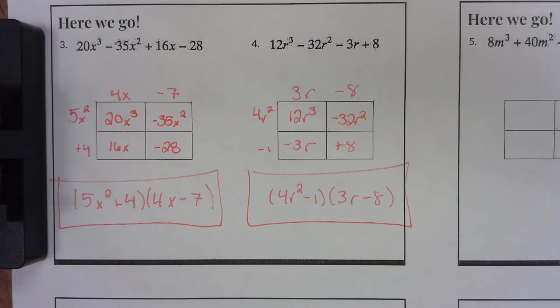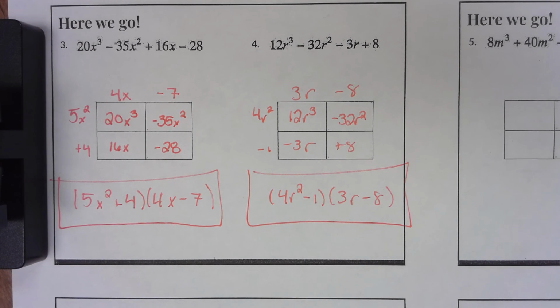We'll just work through 3 and 4, and we'll probably just make these the last 2. I don't know that we need to do more. If you did more, good job. You got more practice. All right. With these, there's really only one right answer, unless you completely change the signs on everything. But you should end up getting 5x squared plus 4 and 4x minus 7. There's really no other way to get that.